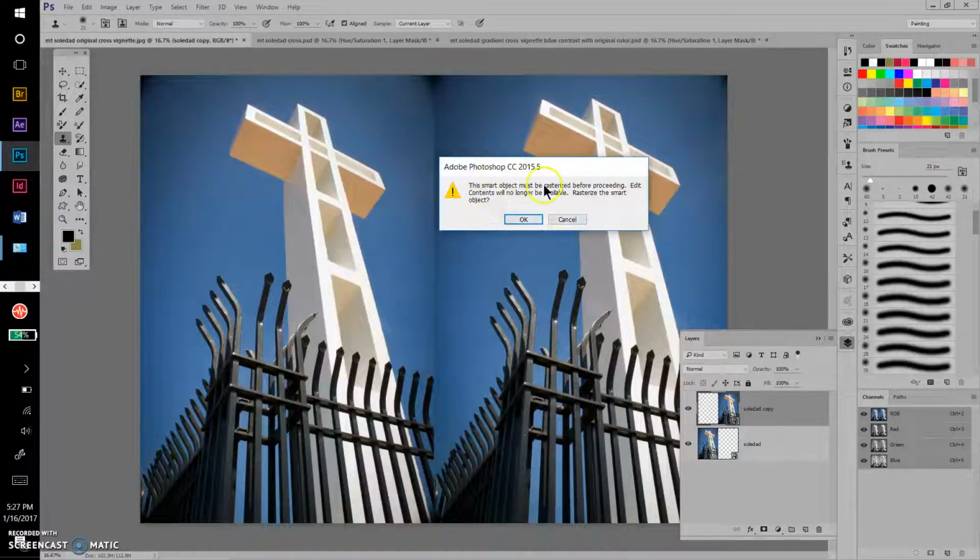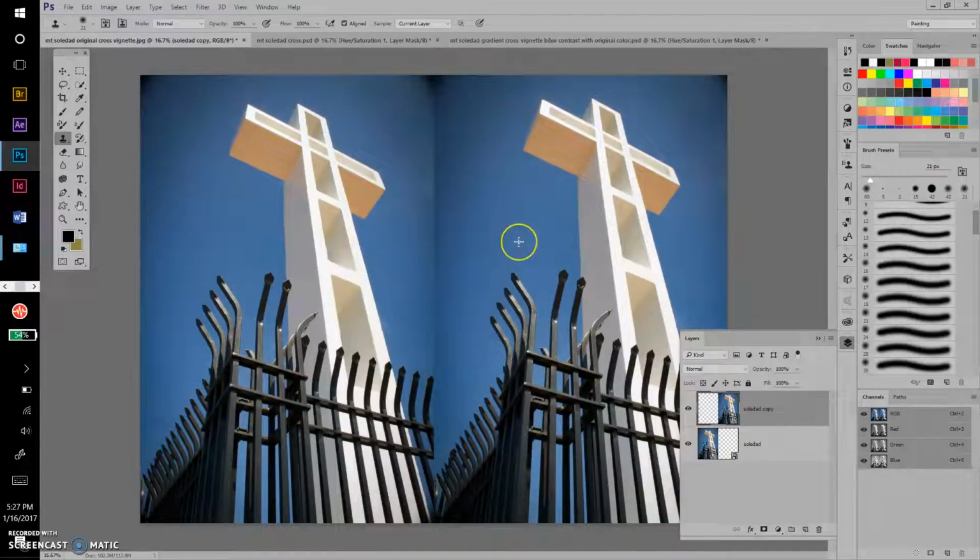It's saying the smart object must be rasterized before proceeding. Contents will no longer be available. Rasterize a smart object. So if you click OK, it'll bring it back to a pixel object, and then you could use certain tools such as the Clone Stamp tool here. So it will work. I'll press Control Z to back up.